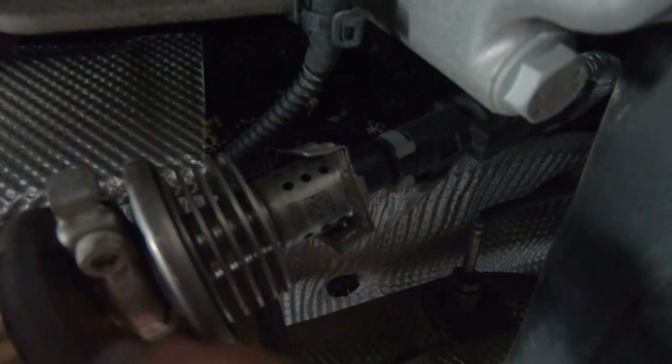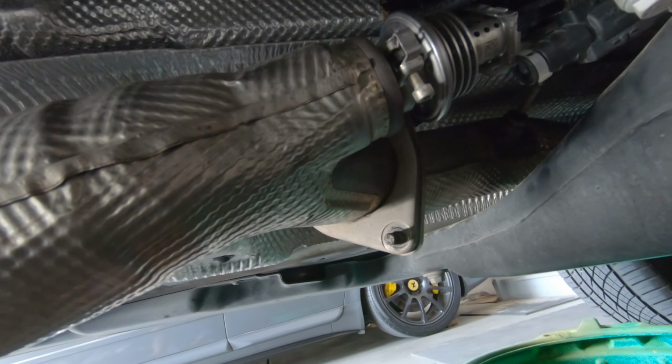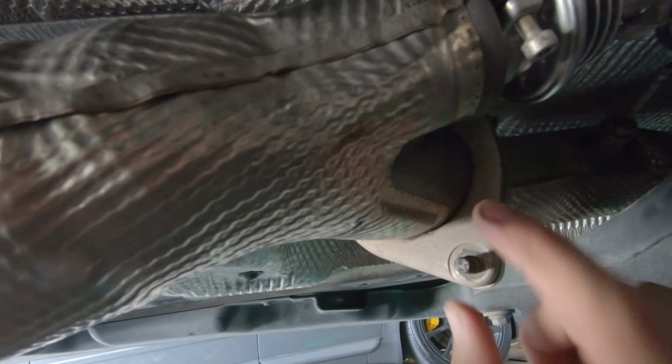And then the next things that need to be removed are these bolts right here, and there's three of them. There's one, two, three. And then we're going to have to remove this with an Allen key. It's either this or this, and that will remove this part of the exhaust. Something I forgot to mention is these three bolts are 12 millimeters.